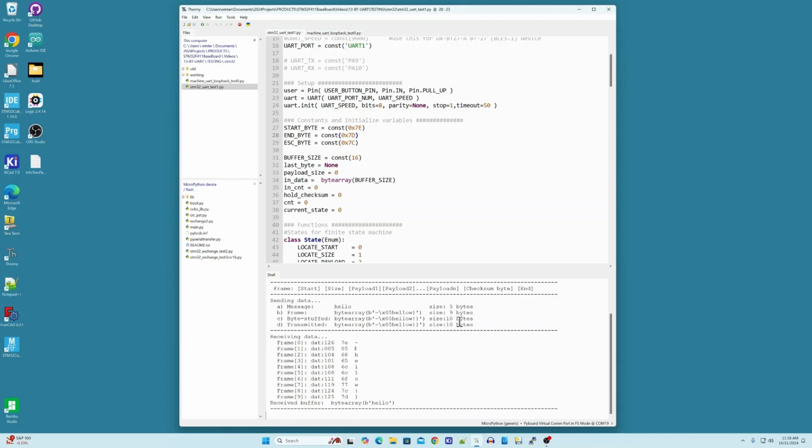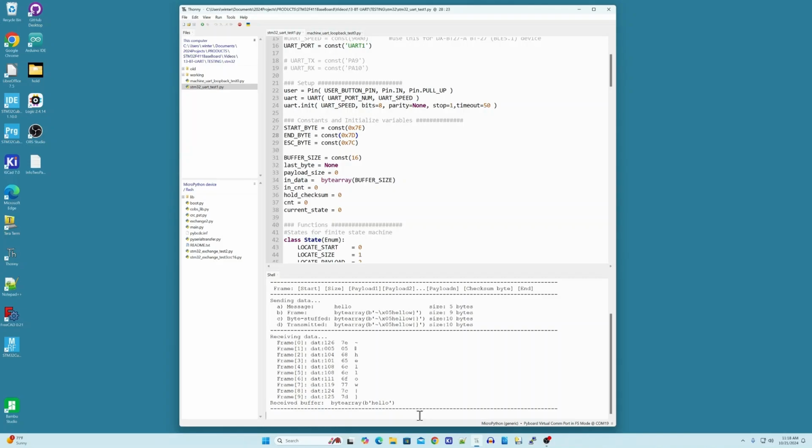And we found one and added a byte. And then we transmit it. Now this frame is then received by the loopback and printed out 1 byte at a time, just like in the loopback example we did earlier. As it does that, we use a finite state machine to parse through these bytes to arrive at our message.